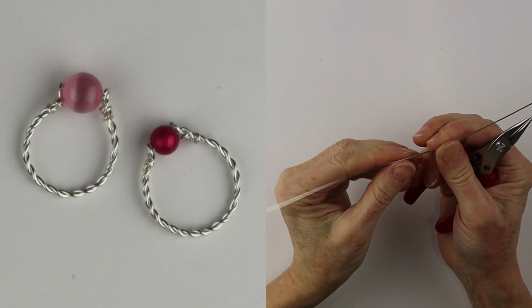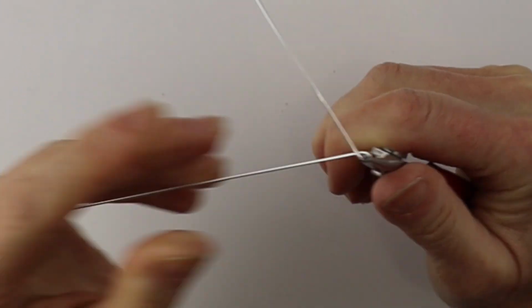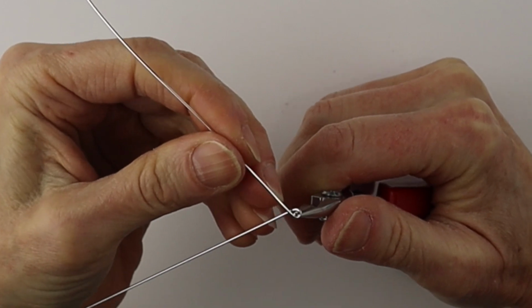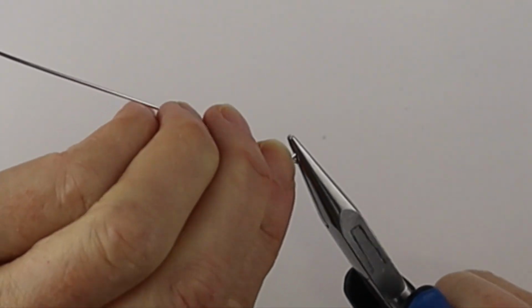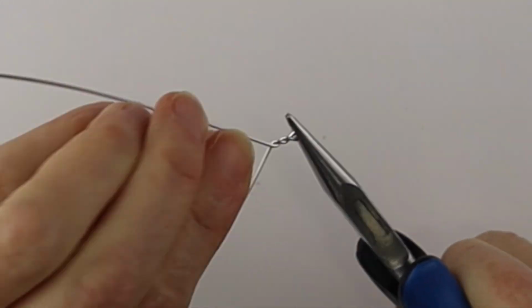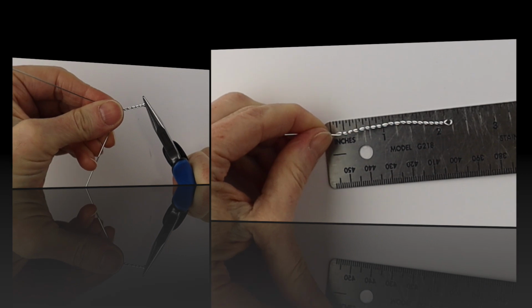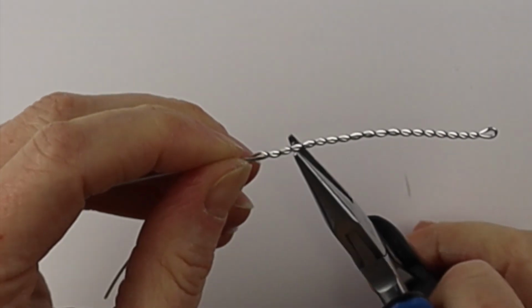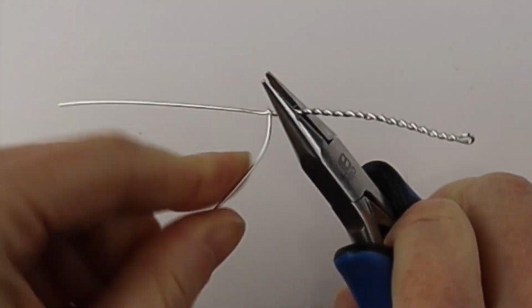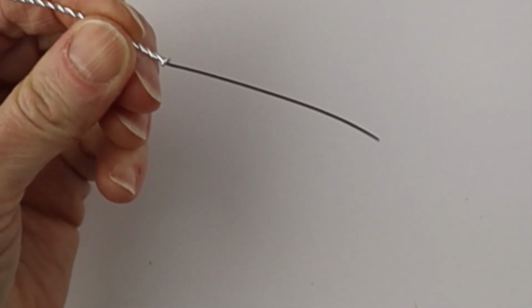So for the third one, these are very similar to my rings to make and sell tutorial. So the band is a separate piece of wire, starting in the same way that we did before, doing our twist. This is 20 gauge wire. And then once you have about 2 to 2¼ inches, we're going to bend one end around and clip it flush.